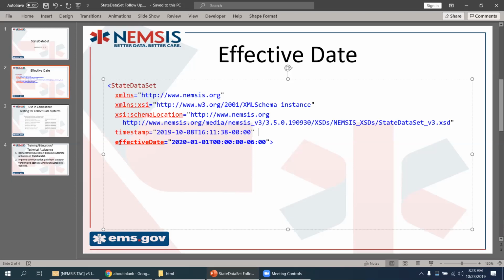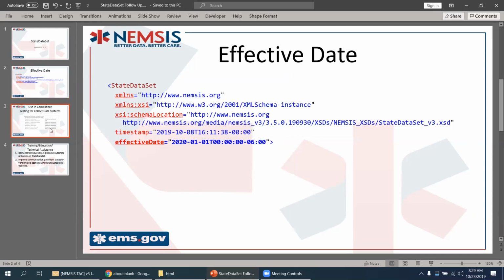And then you'll also need to provide a way for them to fill in this effective date. And so they may put out an update in March that takes effect on July 1st, whatever it might be. It may be an effective date that's today. We're going to encourage states to put things out in advance of their effective dates, but it is possible they could need to put out something that needs to be taking effect immediately. So that's been added to the XSD, and something that state vendors will need to support as they generate these files.